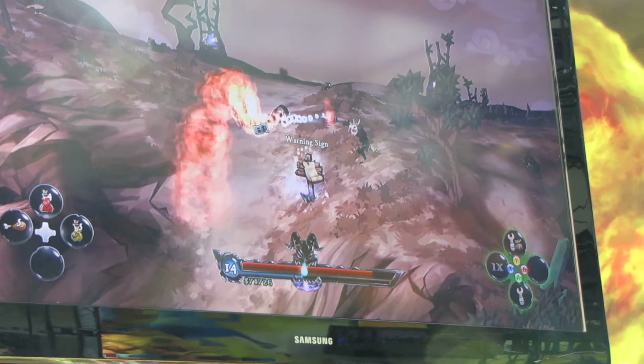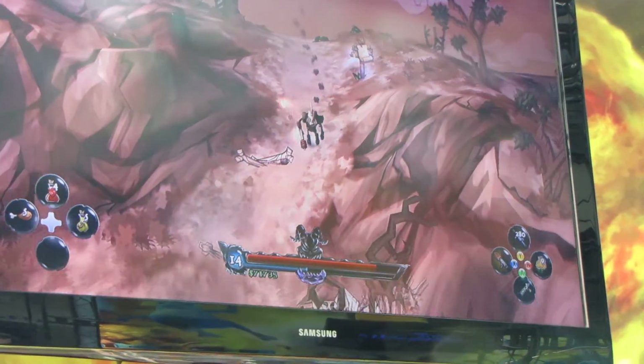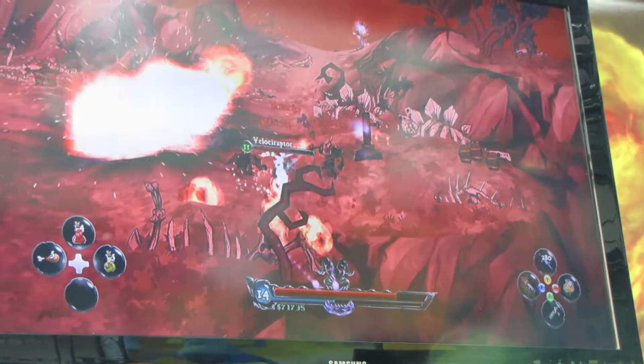You've got to be careful with some of these weapons as they'll explode on impact. That's being ranged and not melee. You've got to mix it up. So this is a bit of a surprise. We haven't done this in the previous two demonstrations. This is the dinosaur graveyard.